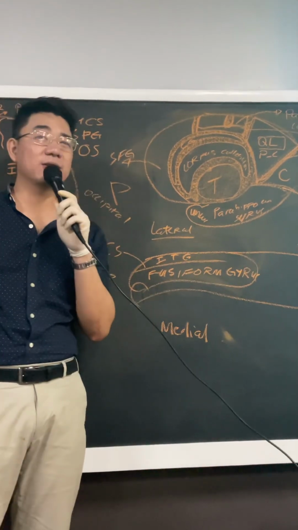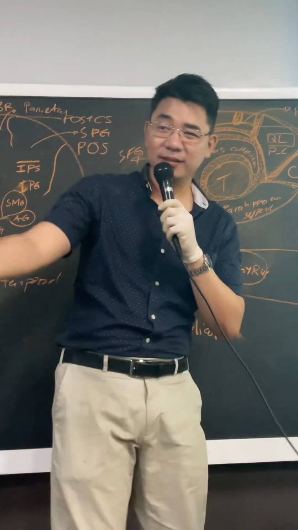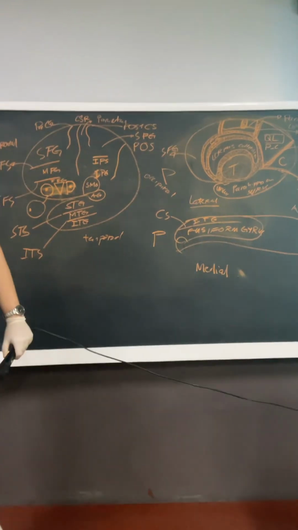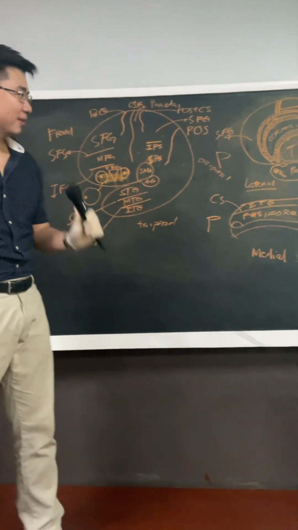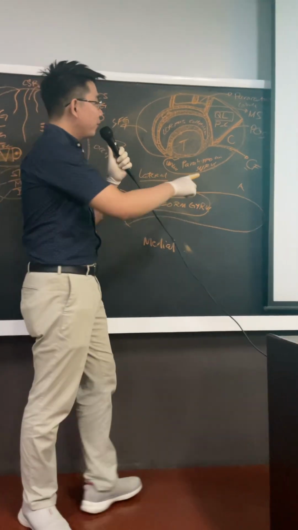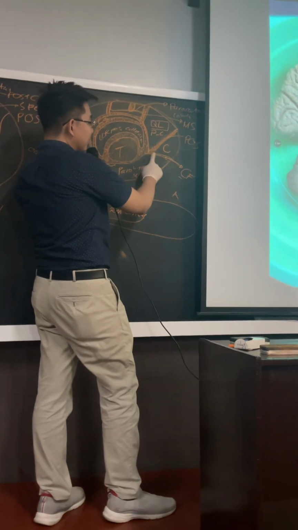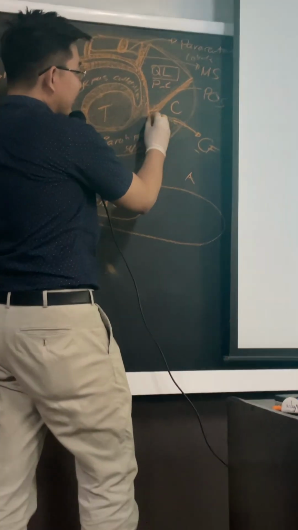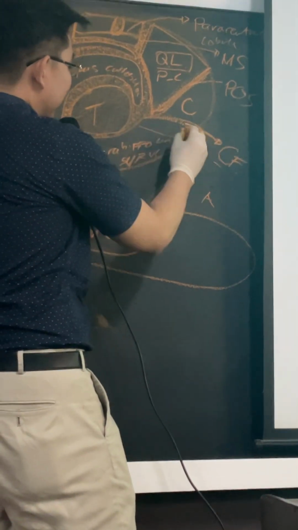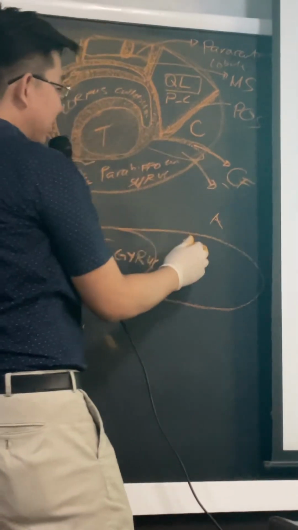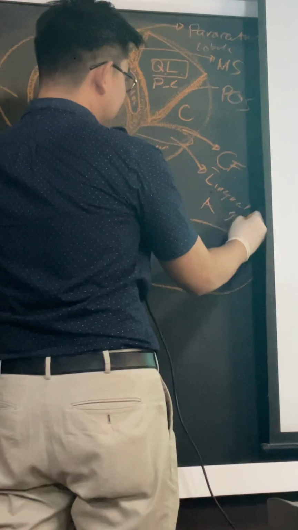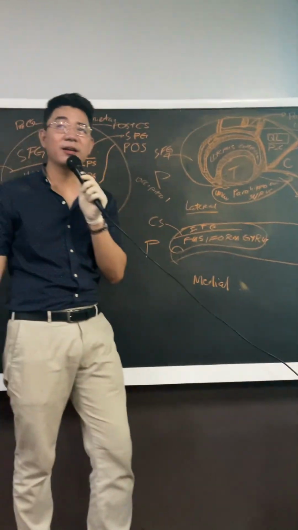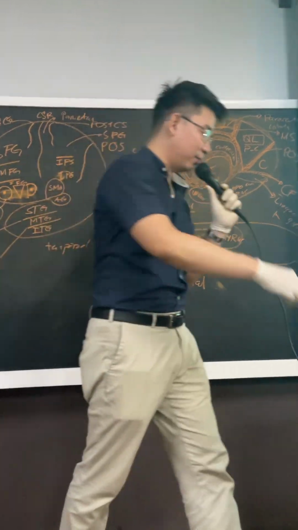Any questions so far? None? Yes? Okay, I forgot. If you have the cuneus here, and this is the calcarine fissure, you have another gyrus that's actually here. I forgot to mention that. This is called the lingual gyrus. Any questions so far? None? So let's proceed with our gross model.